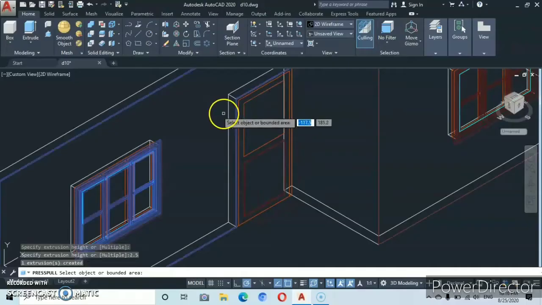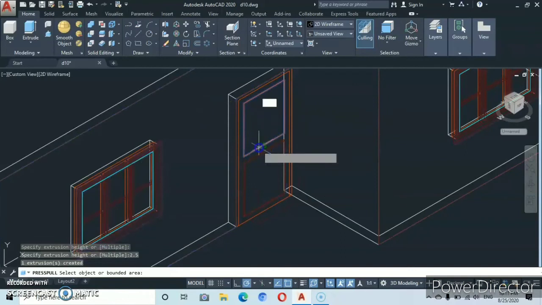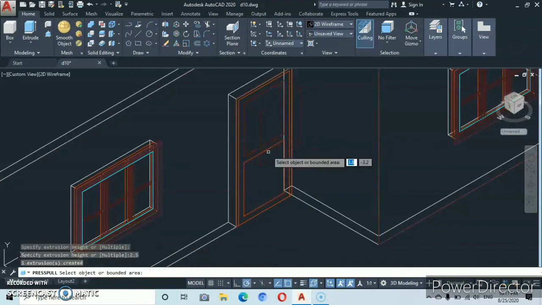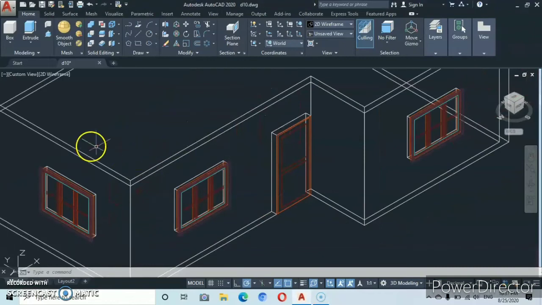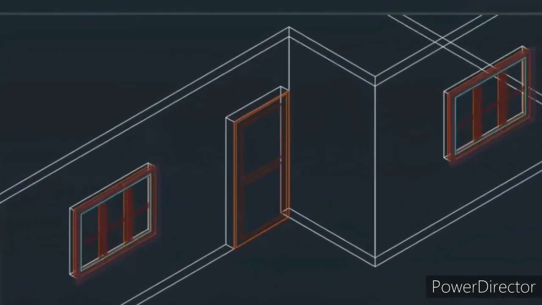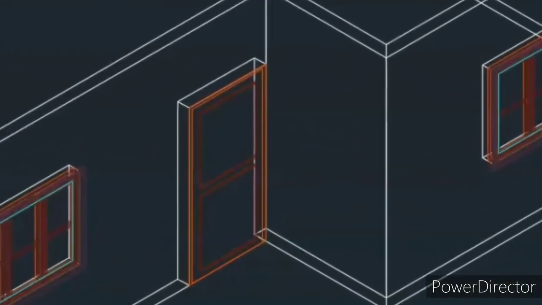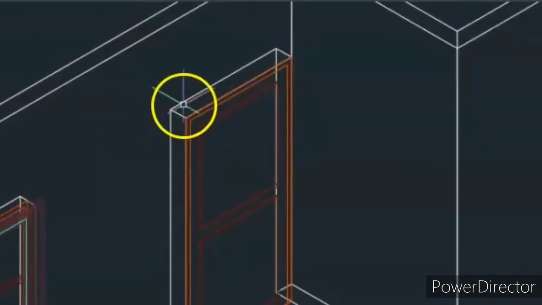Enter. Then come here, press pull outward by 2.5. Enter. Yeah, let's quickly go again to give a shade to the work to see. So from here let's quickly go back to visually and go back to wireframe.